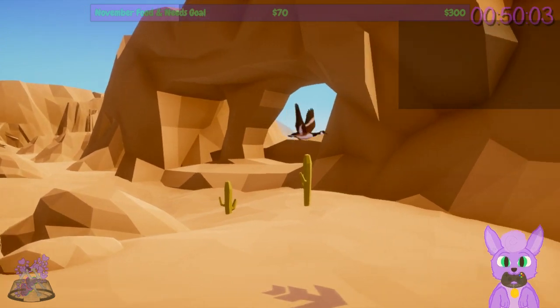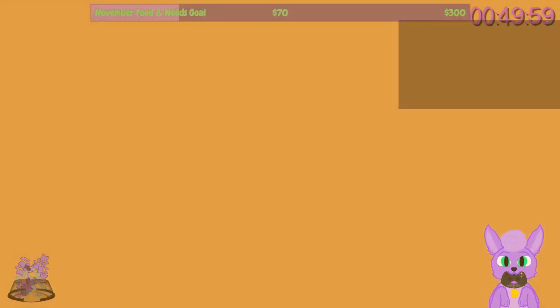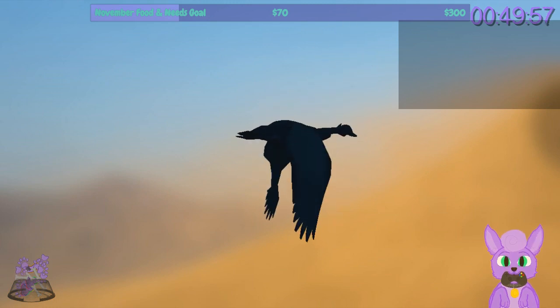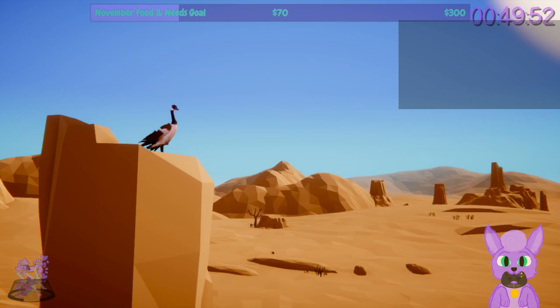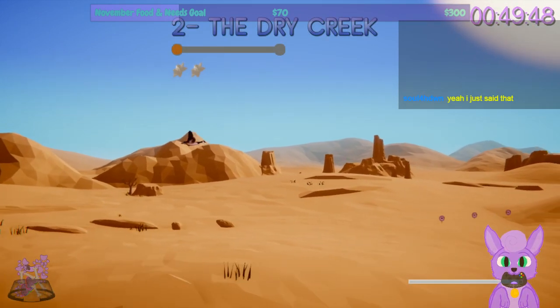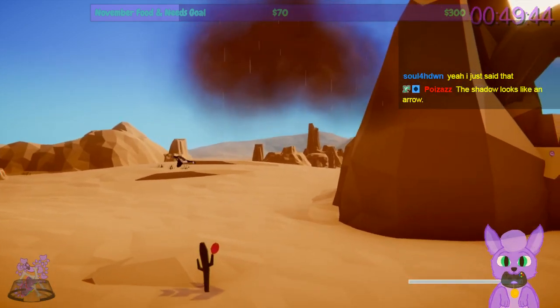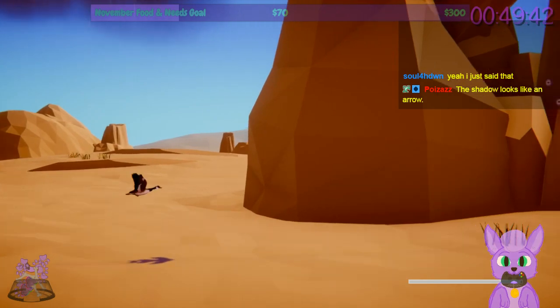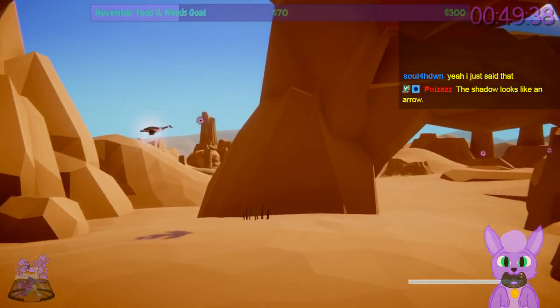Well, off we go. Our shadow is very odd, by the way. You guys notice that? Our shadow's like an arrow for some reason. True, the dry creek. Why are there stars? Is that indicating that I need to get stars?